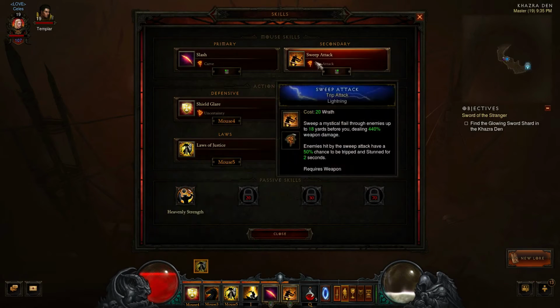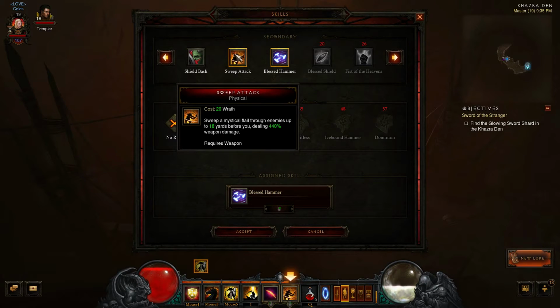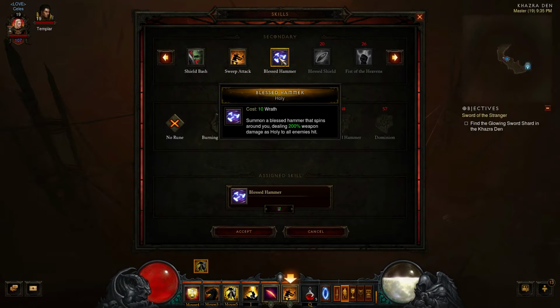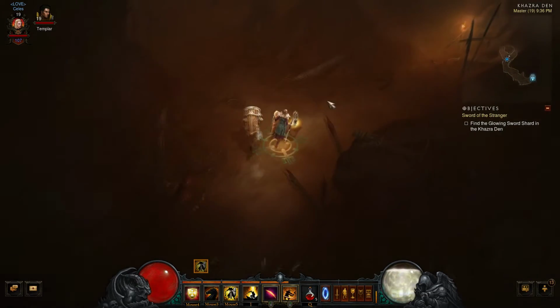Let's just take a look at that. 200 plus 150 on the ground, so that makes it 350. You look at this, it's 440. So the difference, not a huge difference, but this hammer is going to hit more than once, as well as the burning. So ultimately, Blessed Hammer, if you can get them to stand in it with the burning rune, is really going to do more.